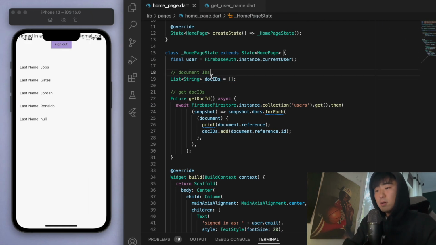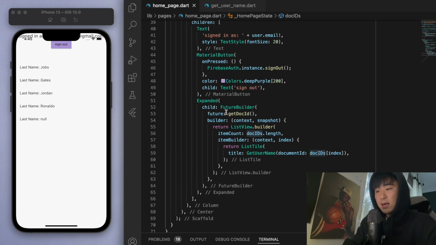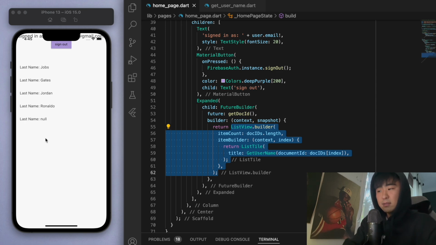So now we have a list of document IDs, and then we can use the FutureBuilder and say, once you get the document IDs, let's create a list and display it here. And so initially we were just displaying the document IDs, and then we created this other method called getUsername, where we can give it our document IDs.